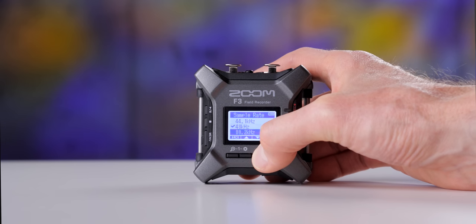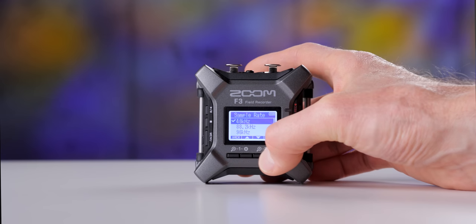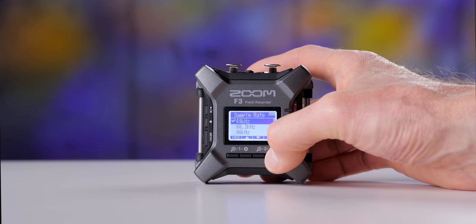You can record up to 192 kilohertz for sample rates. What's unique about the Zoom F3 is that there is no gain setting — you don't set gain, which is really a different concept for those of us used to recording audio by setting an input level, gain setting, or trim setting. You don't do that on this. All you have is what is called an amplification setting. You can set that beforehand.